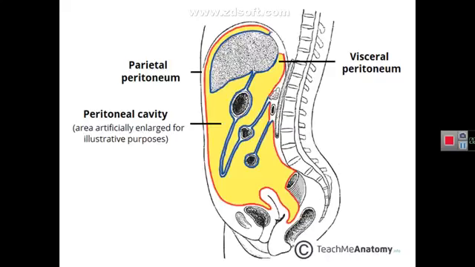Look here. This is the greater omentum below the stomach. It is folded. It surrounds the transverse mesocolon, and here we don't have 4 layers. We have only 2 layers because the 4 layers fuse to form 2 layers, and the 2 layers are attached to the pancreas, to the anterior aspect of the pancreas.